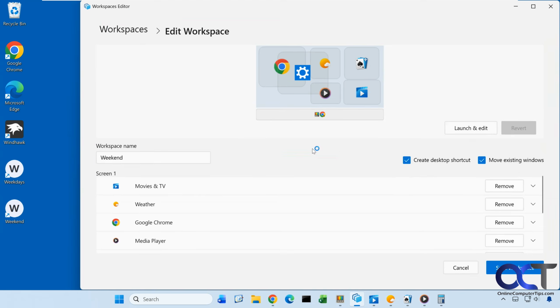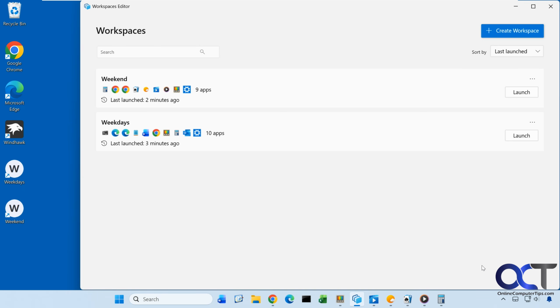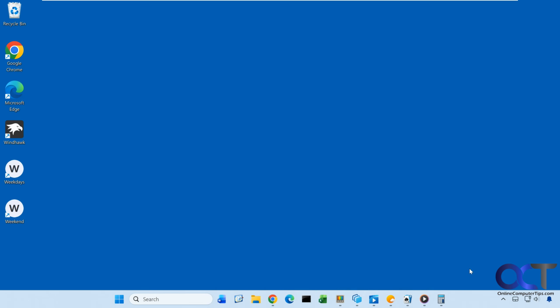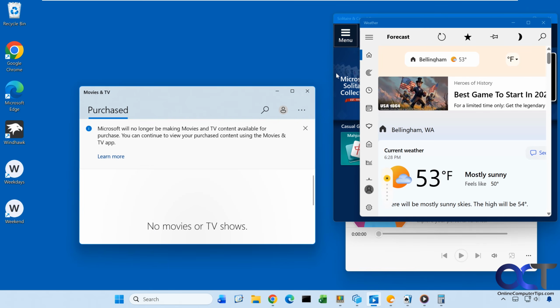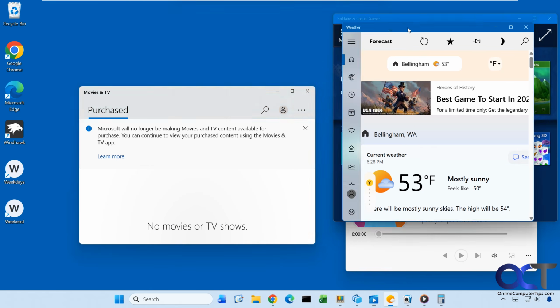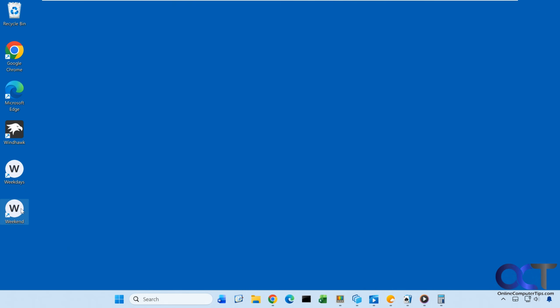And now I could capture. I could save it. All right, so now let's kind of bring everything back up here. Relaunch it. You can see it minimizes it back down there because that's the last saved state for those application positions.